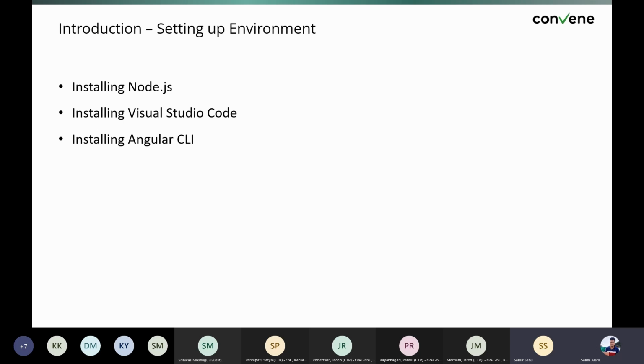So I believe we all are good with installing the Angular CLI. To create a new Angular project using the startup template, we can do ng new and call it session 1. Session 1 is the name of our project or solution. When we create a new Angular project, it will first ask if we want to add Angular routing. I'll explain this in the course of the lecture, but we want to type yes, that we need Angular routing enabled.